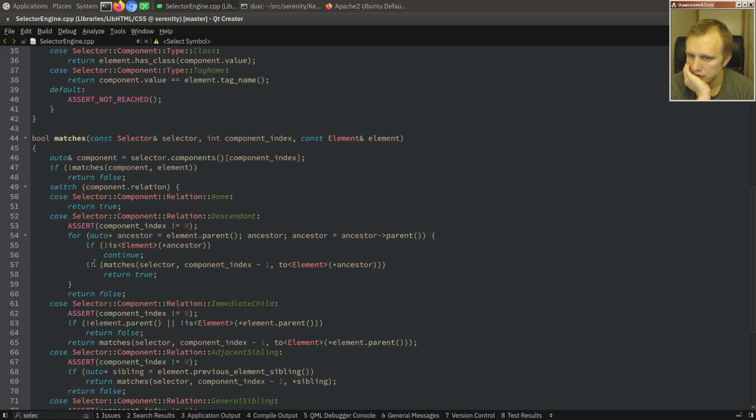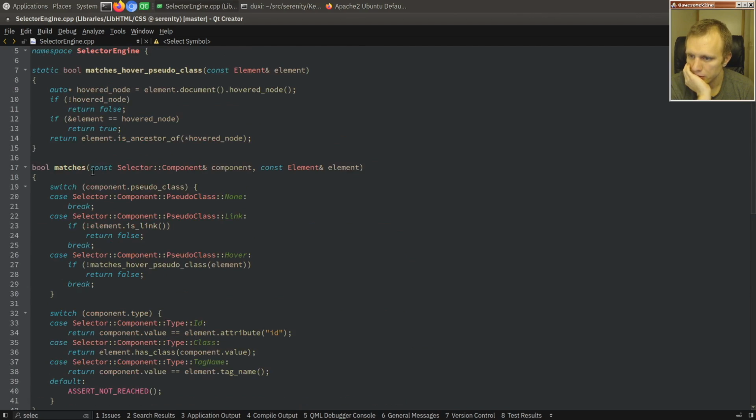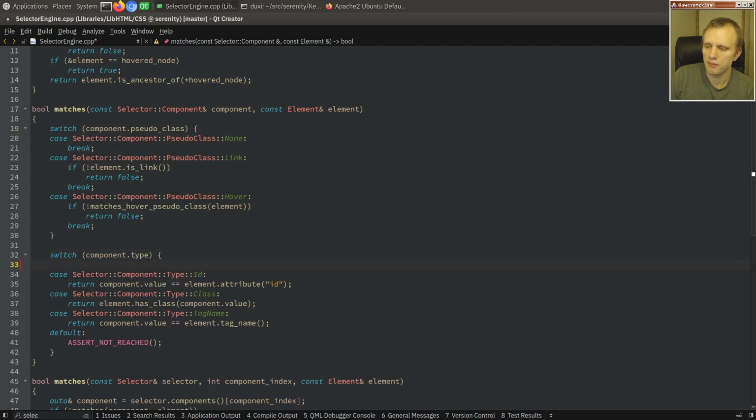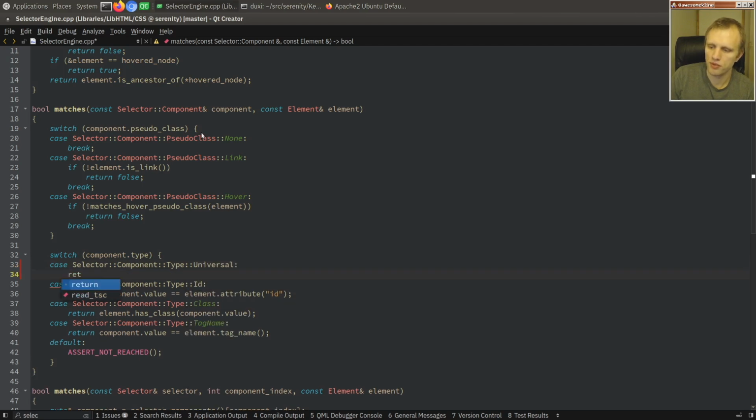And here is where we match a component. We're going to figure out if it's the universal selector. I guess we can just say, well, yeah, that's a match. Don't even worry about it. Component type universal. Return, frick yeah.